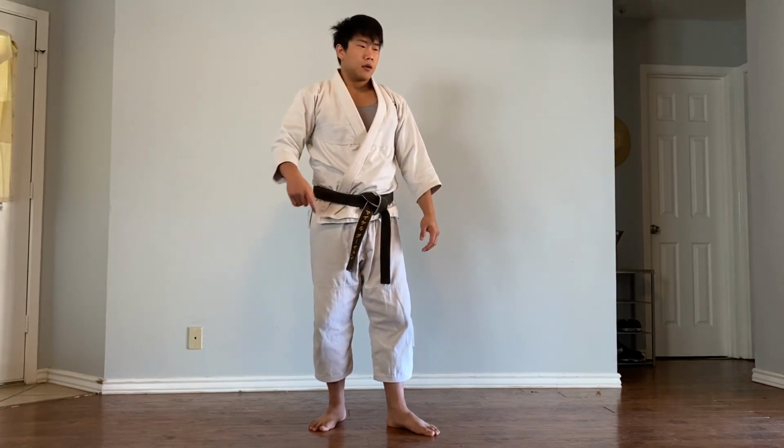So those are basic blocks: punch, high block, middle block, round block, down blocks.